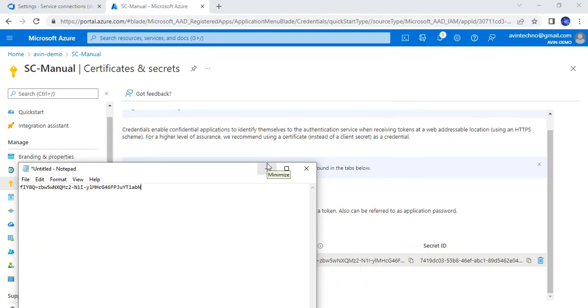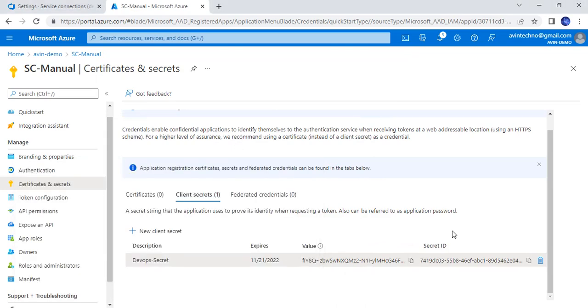Okay, but this is a one-time activity, so it's up to you. But the thing is, be very specific about the value and secret ID. You need to copy this value, not this secret ID. Most of the people make this mistake. They copy this and they got stuck. So I have copied this, right?